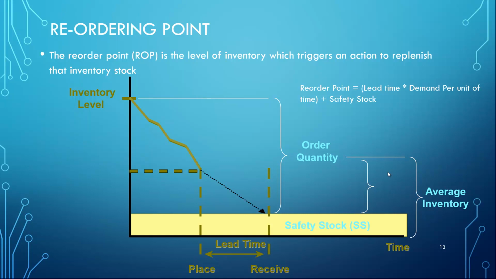The reorder point will equal the lead time multiplied by the demand per unit of time plus the safety stock, and this is how we know the order point. That will also define the quantity that should be ordered to replenish. Calculating the reorder quantity will be discussed in a later module or chapter, where we will know what the quantity Q is that we need to order so we can replenish the inventory.